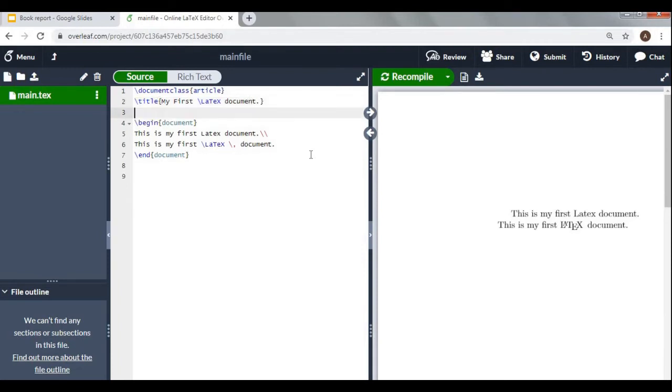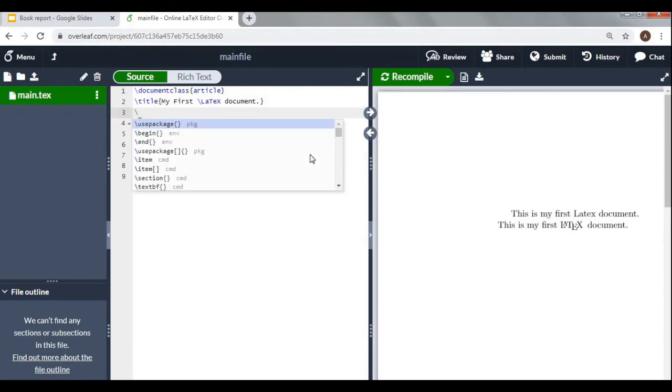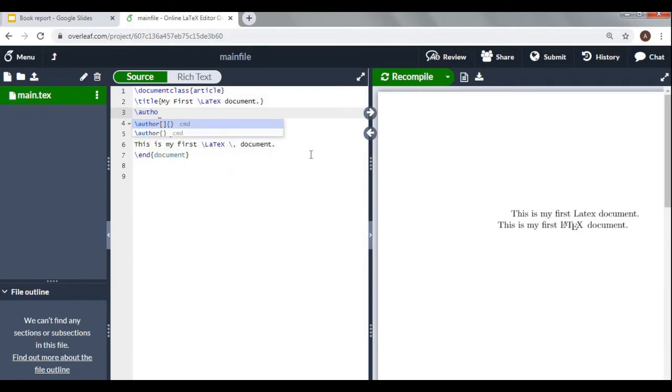Okay, then we want to write the author, and the author name is Albert Jackson, and give the curly braces.